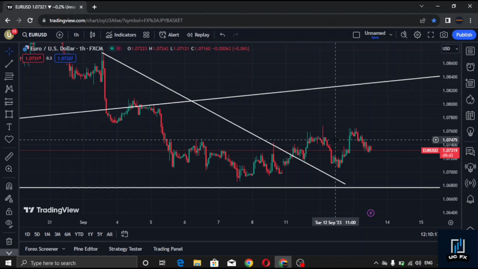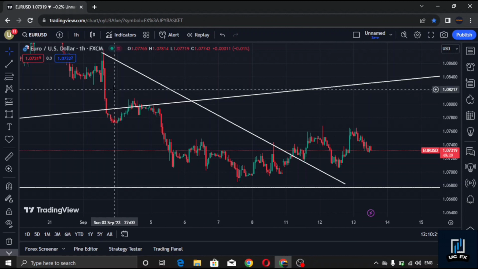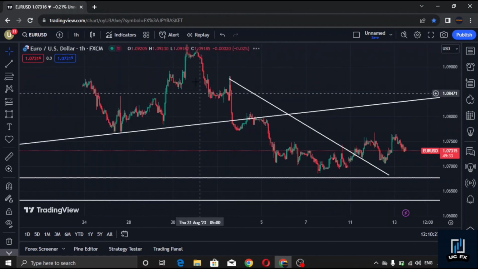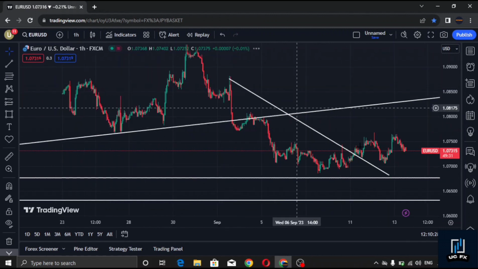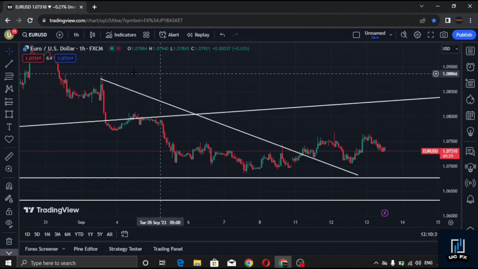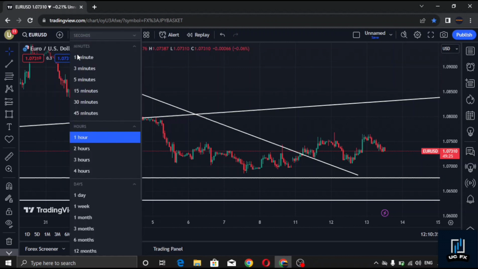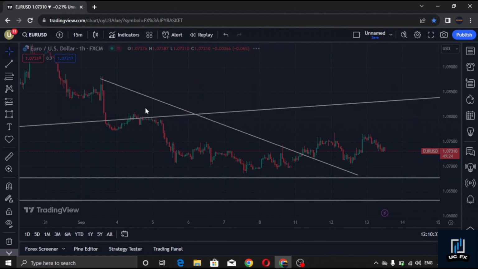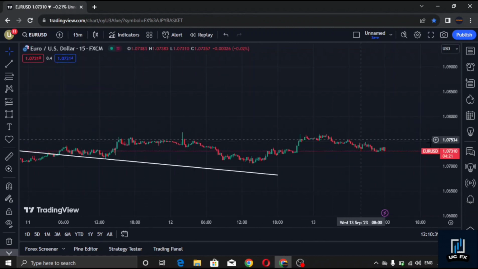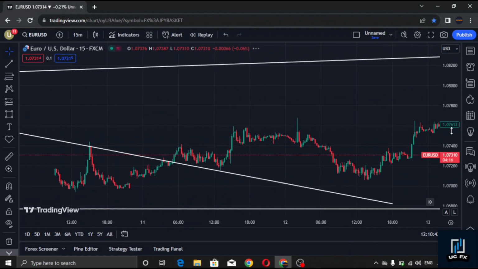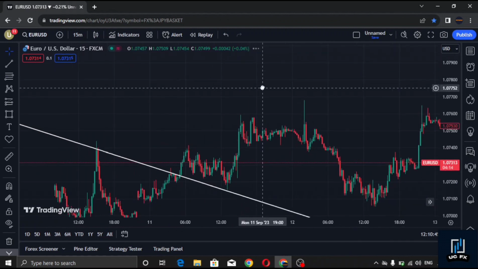First of all, understand the directional bias of the market, know what the market is really doing, then use this trend line to confirm your entries. So after I marked out these 2 points, I went down to the 15 minutes time frame and took this trade. So let's see how it was on the 15 minutes time frame. Here, if you check very well, you see that price nicely tapped on this trend line.